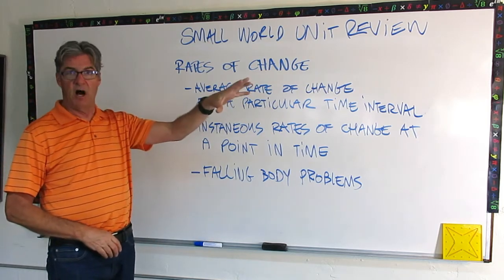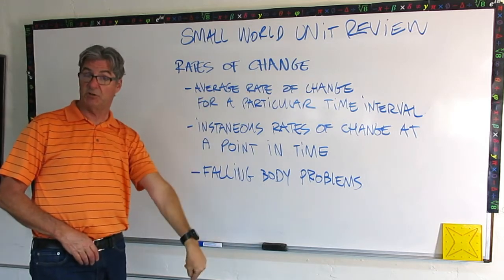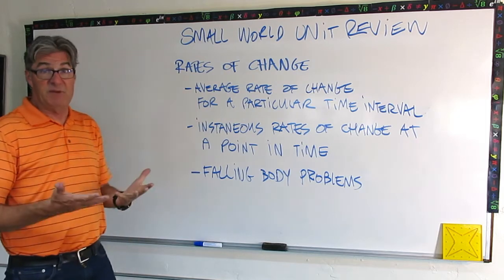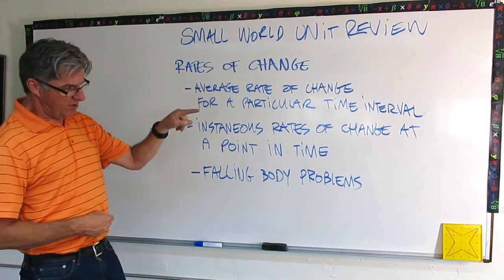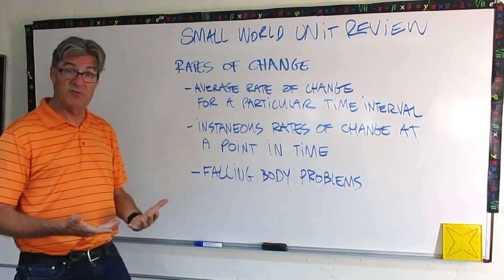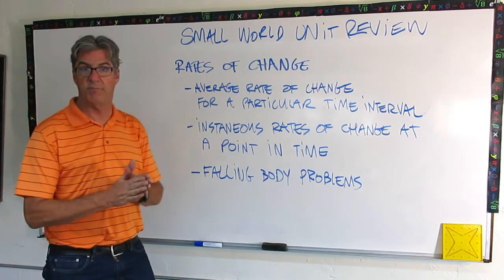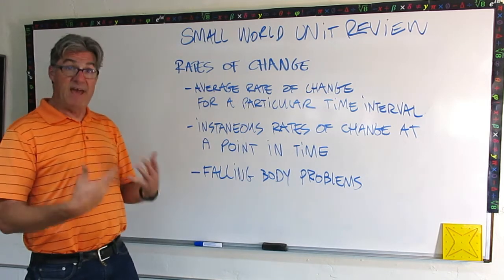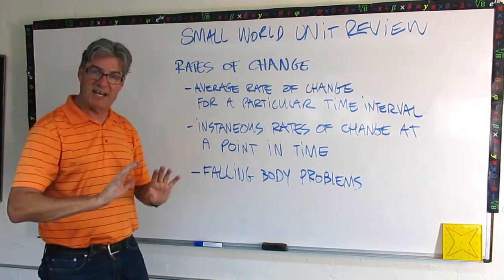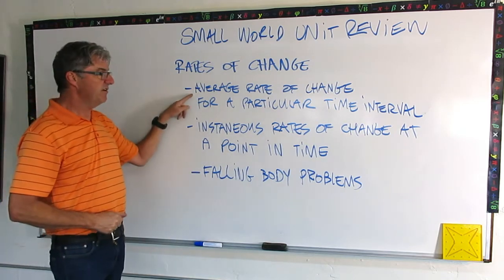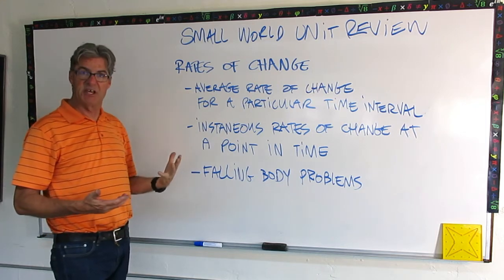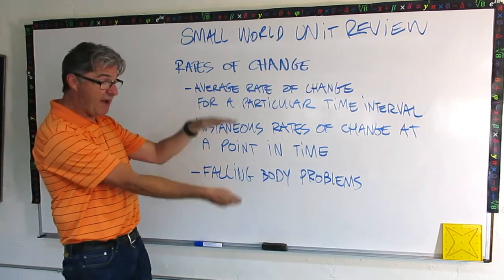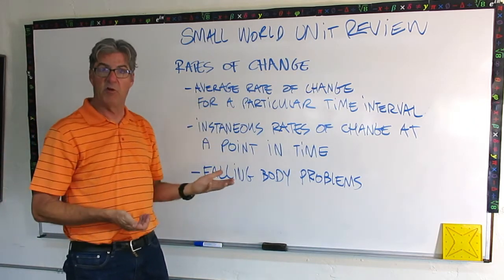We drop an object on the earth and it falls at a certain constant acceleration. So the speed is always changing. And so we wanted to find out, the speed is a rate of change. So for a situation where the speed is always changing, it's useful to know what is the speed at a certain point in time. Okay, so we did this in a manual method that involved a lot of calculating. So what we did is we figured out the average rate of change for a time interval. So like if we drop a body and it falls for 2 seconds, we can calculate the average speed for that 2 seconds. And that's a valuable thing to know.